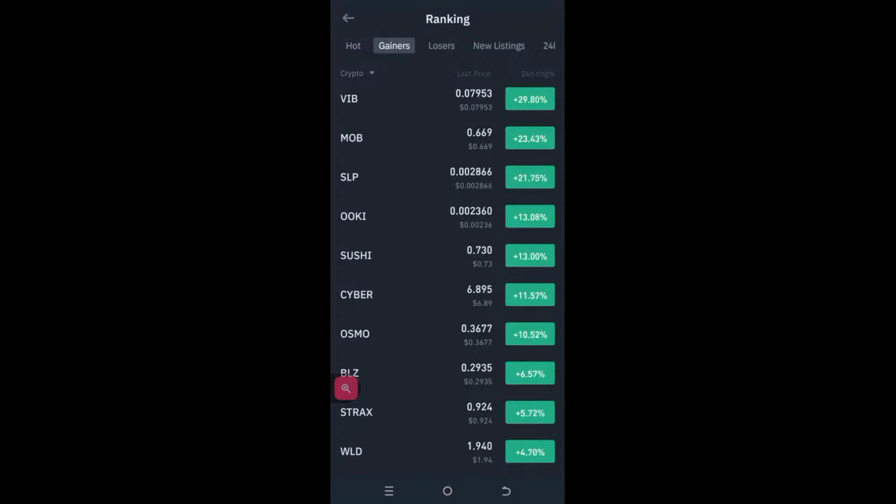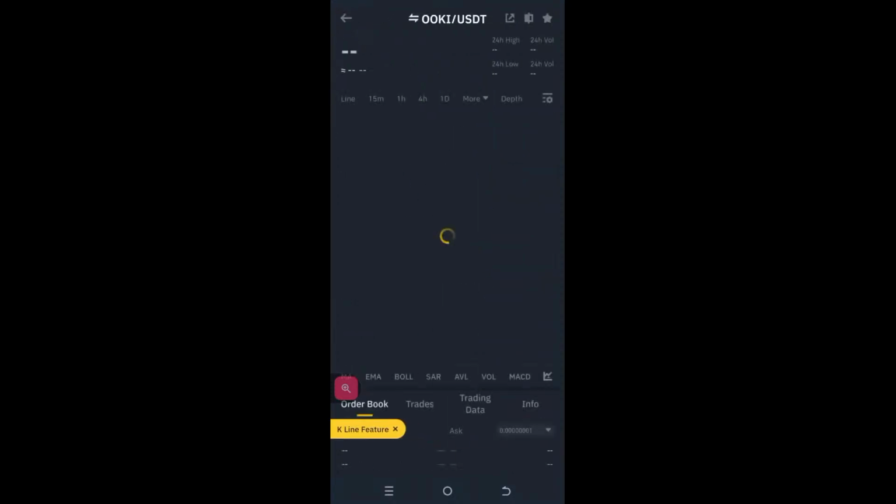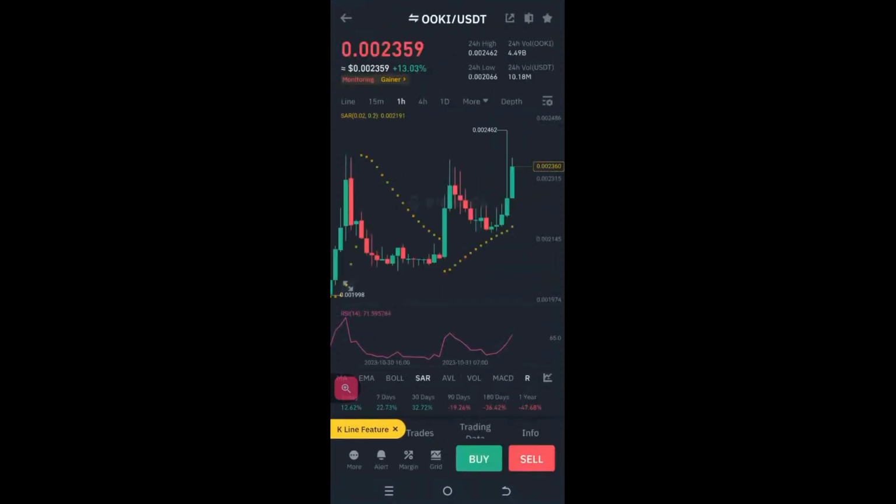So let's walk through one of these, okay? Let's choose one together. I like to look for coins that are under, this is interesting. We can use this as an example. Now, for me right now, it's in pump mode. You can see it's trying to move up and down, and you can see that the parabolic SAR is pushing up. So there's a propensity to make money here, right?